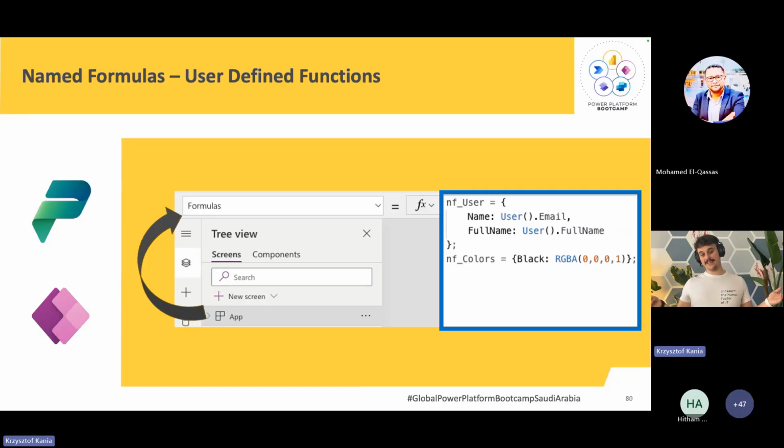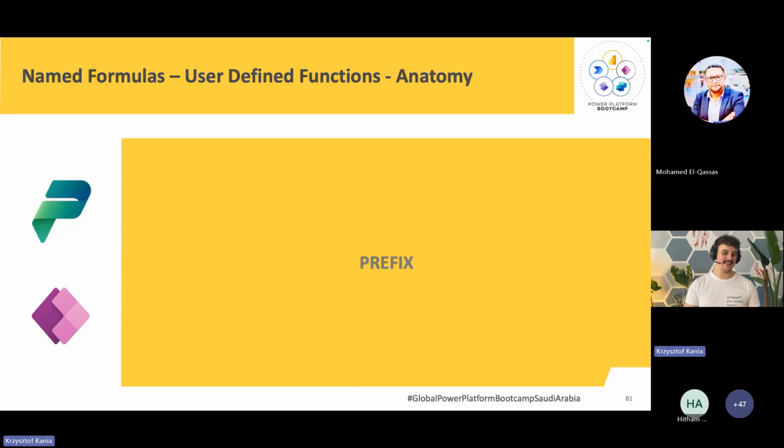Whoop, the same place as the formulas. So that's even better because we still have a centralized place of definition, a single source of truth. Okay? Still, we have a single source of truth to put all our variables, objects, collections, definitions, and reusable functions. So it's perfect. Please still remember about the semicolon at the end and it will be great. So let's go to the anatomy.